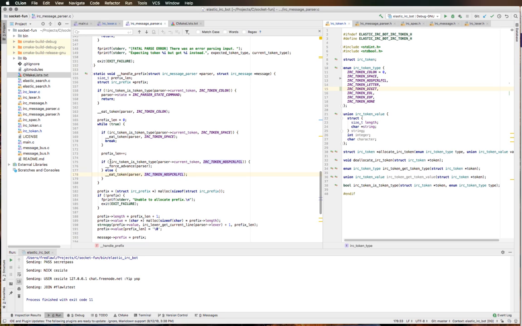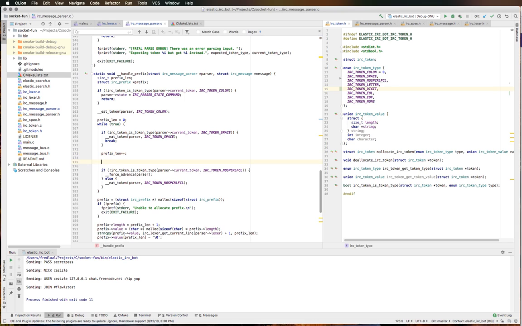So what I'm going to do instead is reverse the logic here. Actually what I should do is say if it's that, we're going to go ahead and eat it.